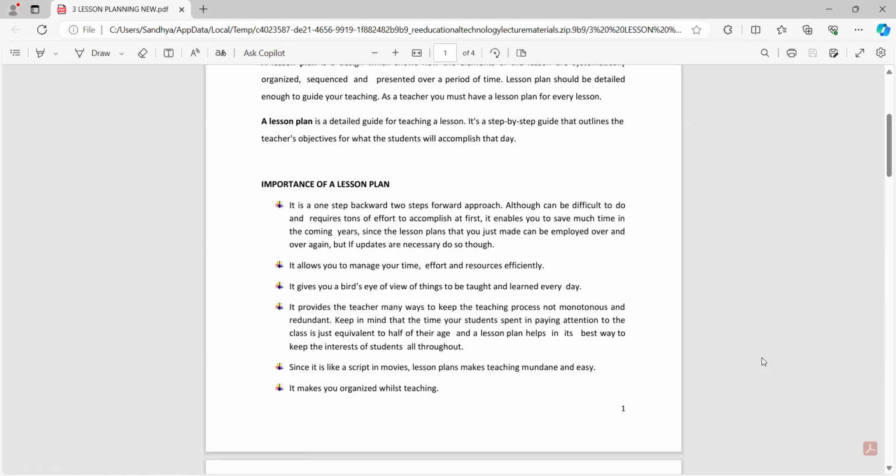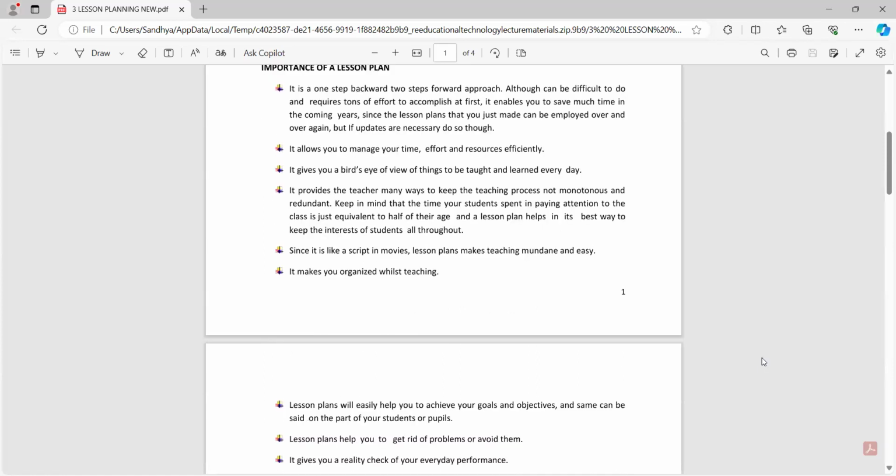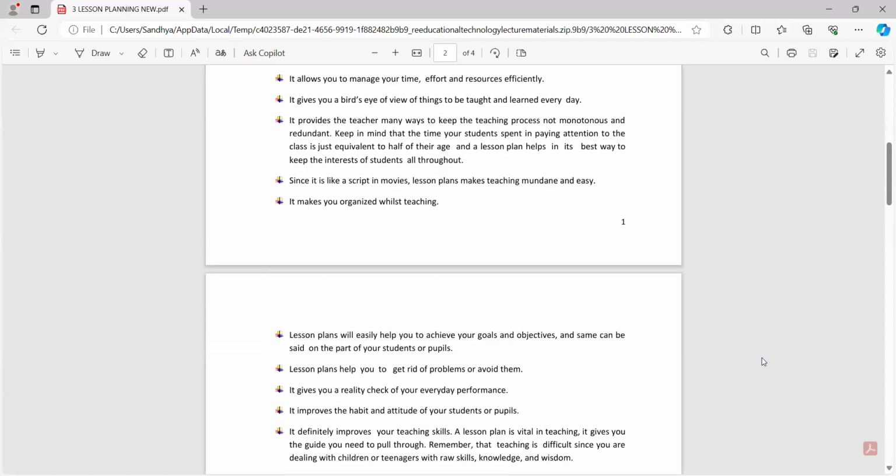So you're an organized person, and the students will definitely like your teaching. Now all the teachers are good, but you stand above others if you plan your lessons very well, because it's felt by the students. You are confident in the class because you know everything that you are going to do, and your students know there is a flow and no time is wasted. It brings professionalism to your teaching, and that is it.